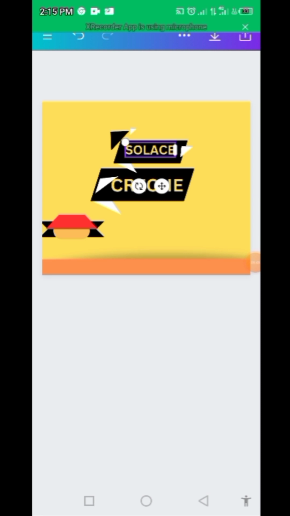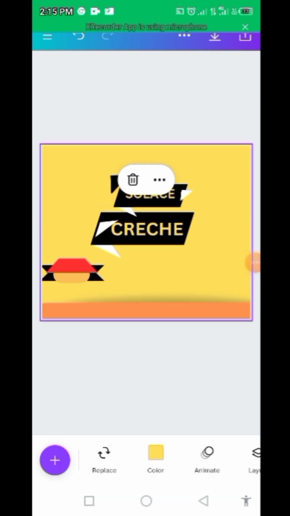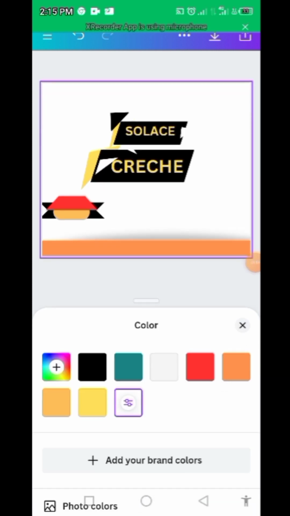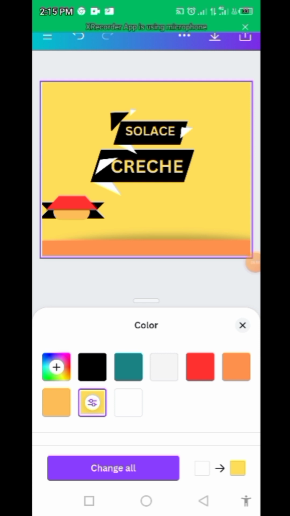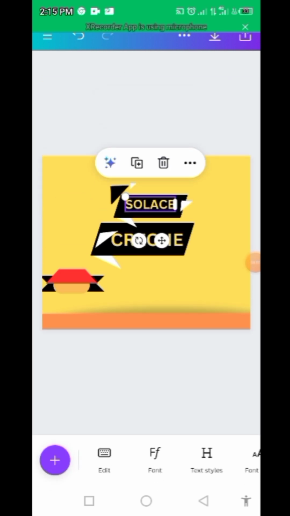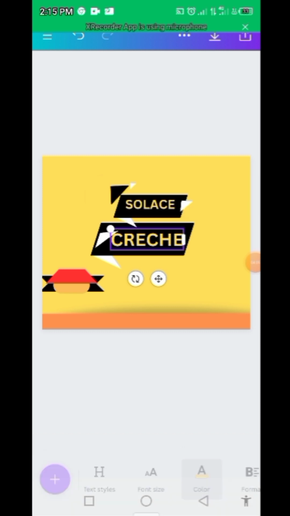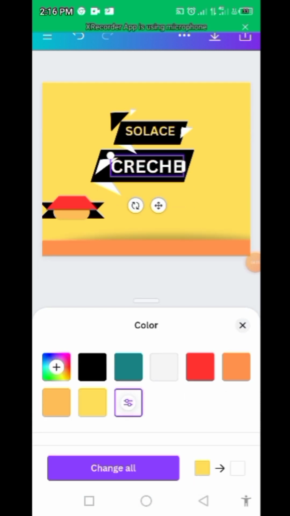Then this crutch, let's change it to yellow again. I don't know what's wrong. Okay, I think this crutch we should change it to white. The color should be white. Nice one.